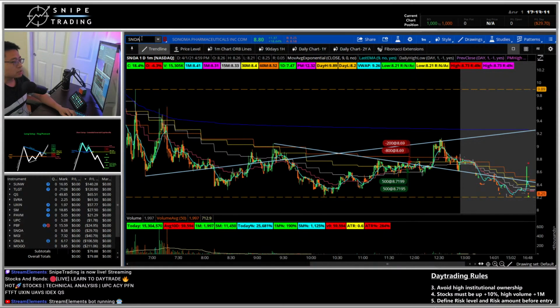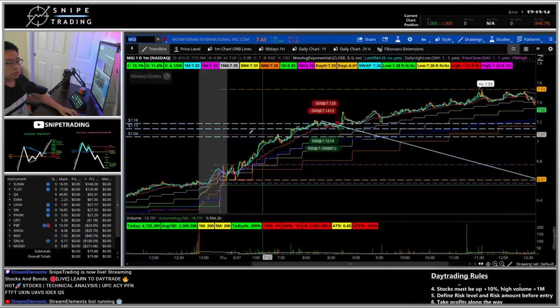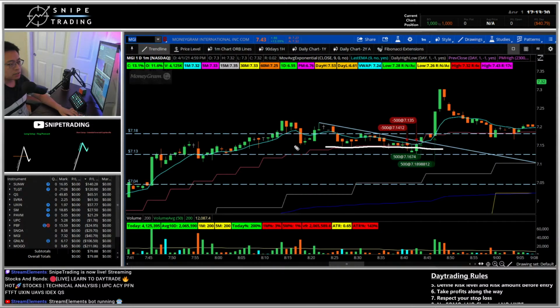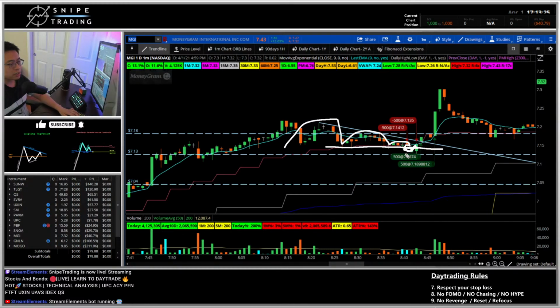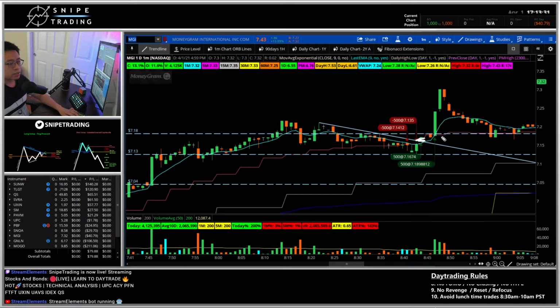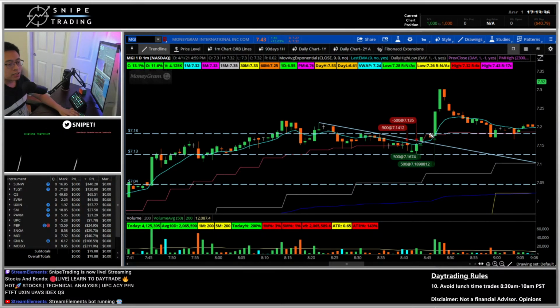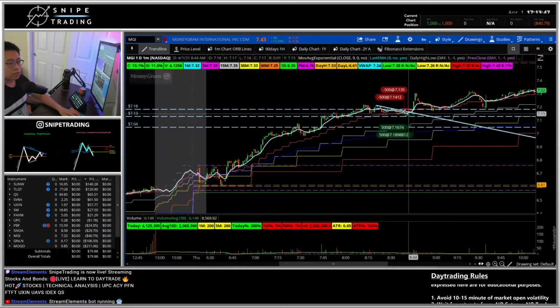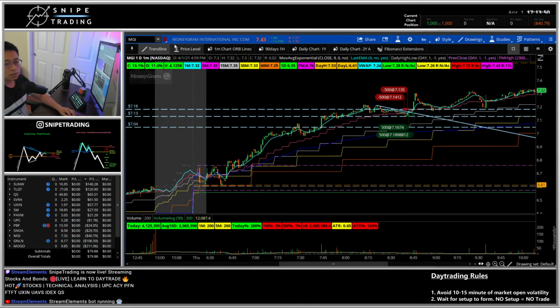Next trade is MGI. So MGI had a decent kind of lower highs forming. It broke momentarily there and popped back up, so I stopped out. I stopped out part there and then the rest here off that 8,719. So stop out right here. So yeah, remember to stop out because it could have been a big loss there if you didn't recover. So remember to just respect your stop, and if the plan doesn't work, just exit.